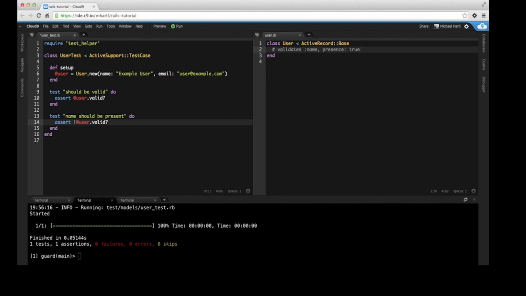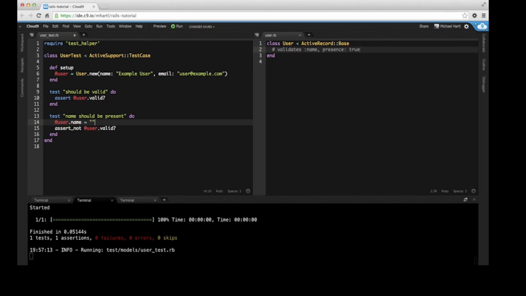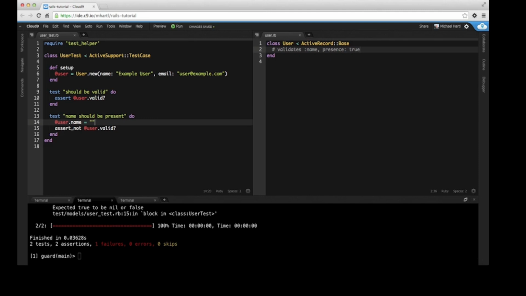We can do bang, this will work, or we can do assert not. This is probably the idiomatically correct way to do it. And what we want to do is make this user's name blank, or empty, or somehow invalid. @user.name equals, so let's just use the empty string. Save that. This should be red. So now if we add this validation in, it should go green.